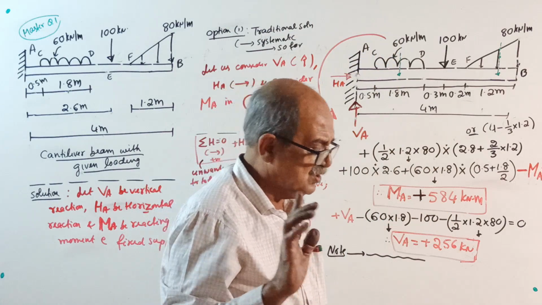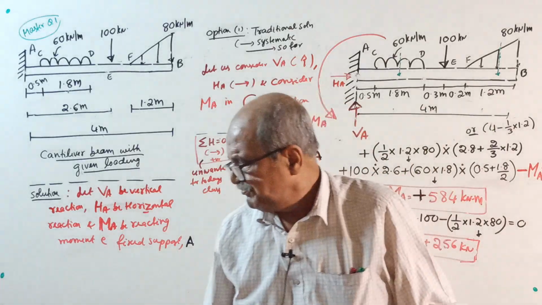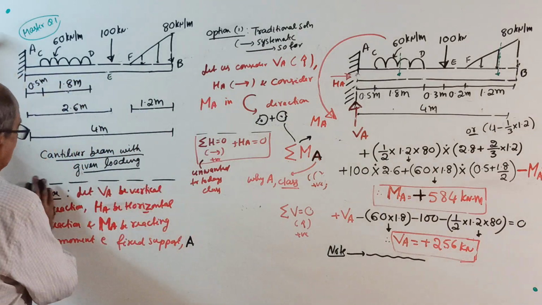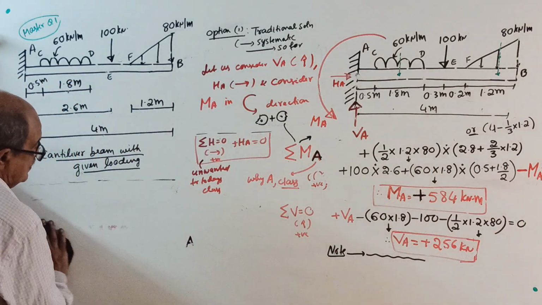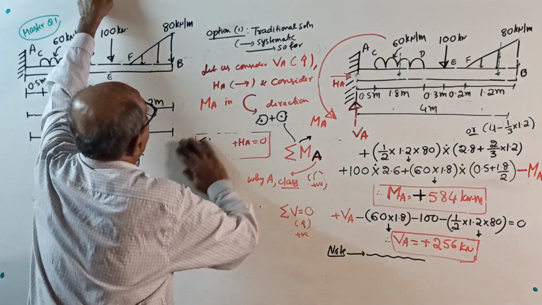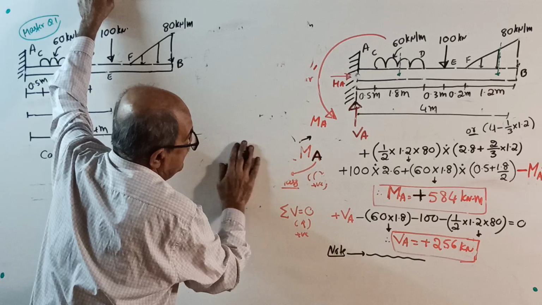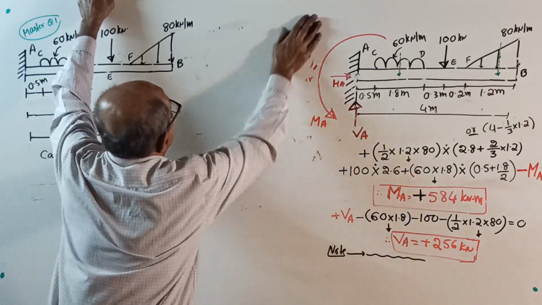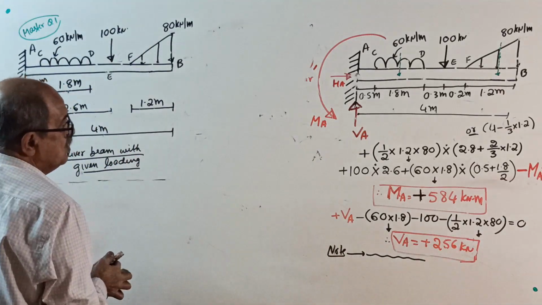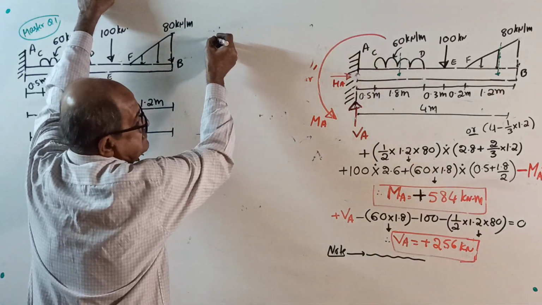Make a note of all this. Once you write all those statements, then you write the final answer. I will write the final answer somewhere here. Okay, this is option 1. I will remove all this now and write the final answer. I write here, after everything is over. Come to this side.